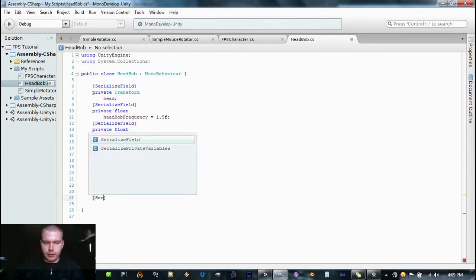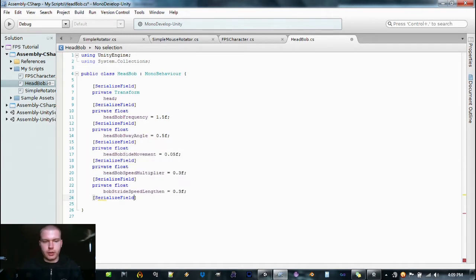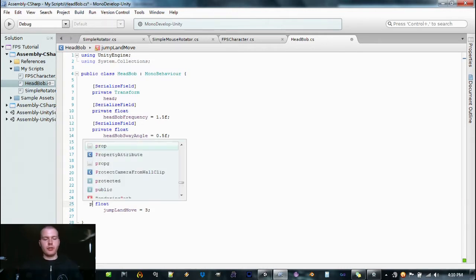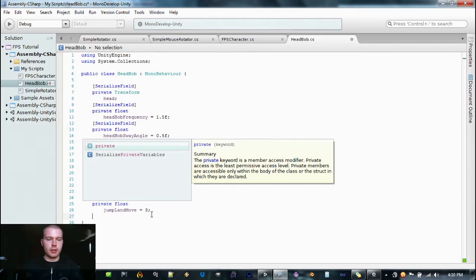Alright, now another one. Serialized field, float, jump land move equals 3. And this is going to control how much your bob is going to happen when you're jumping and you land. We want to make that private.